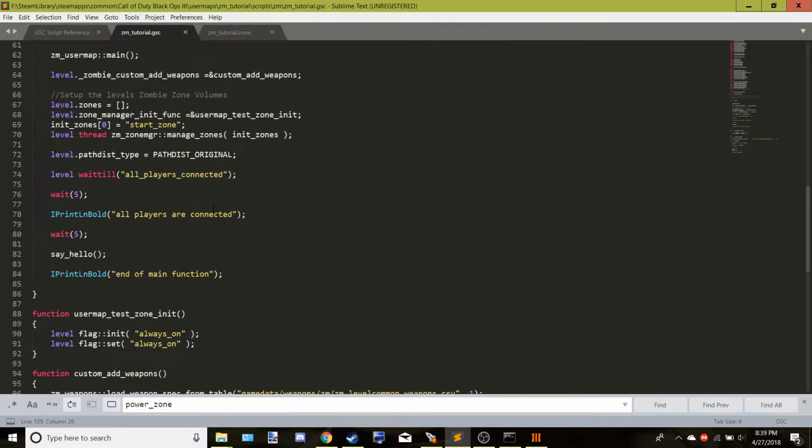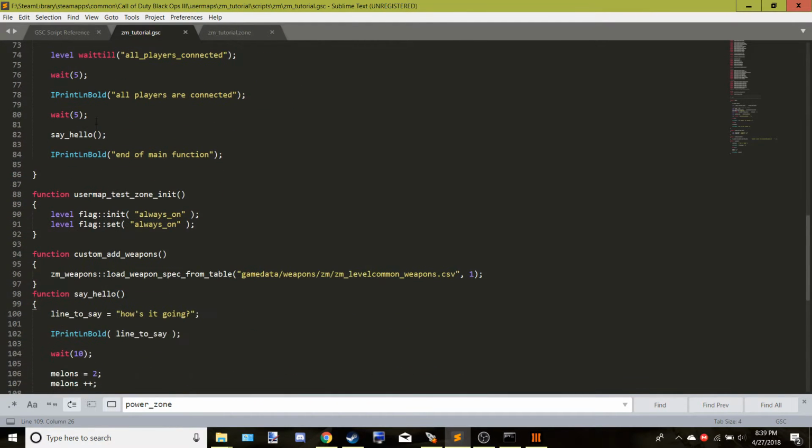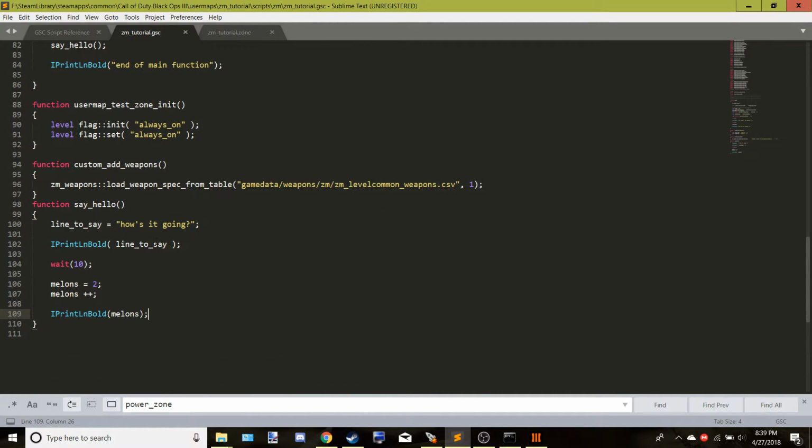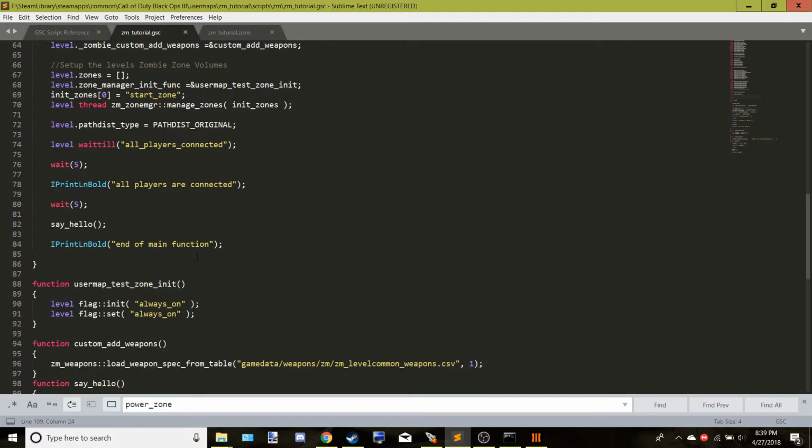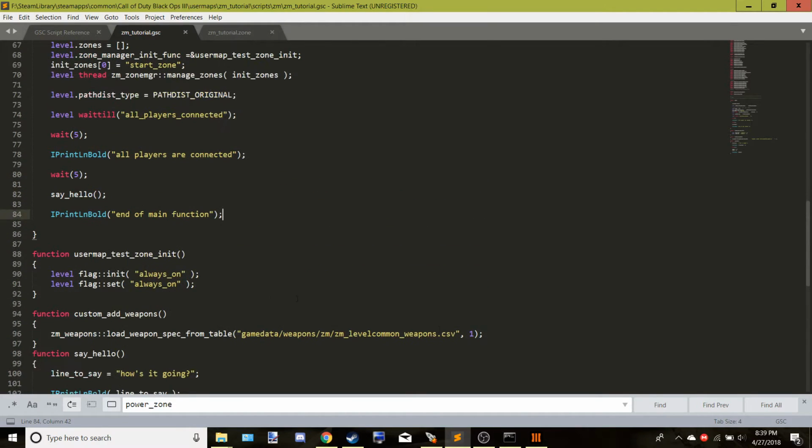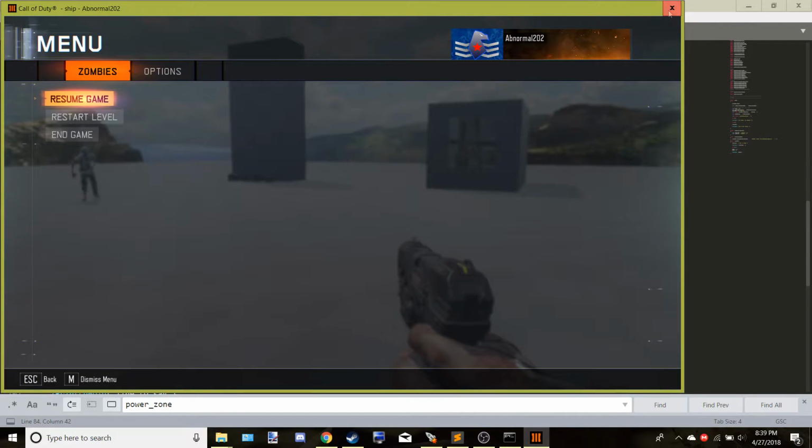It said all players are connected, waited 5, jumps to say hello, and then it says the line to say, which in this case is how's it going, waits 10 seconds. It defined the variable melons, added 1 to it, and then it printed that, so it printed the number 3, and then in virtually no time, it said end of main function right after that. So it's all working how it should.